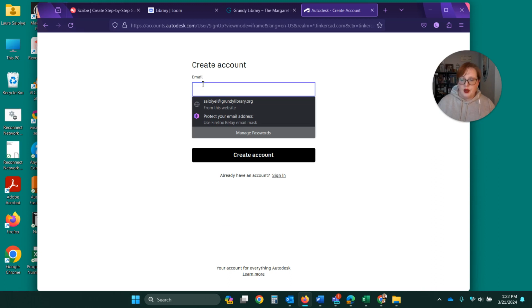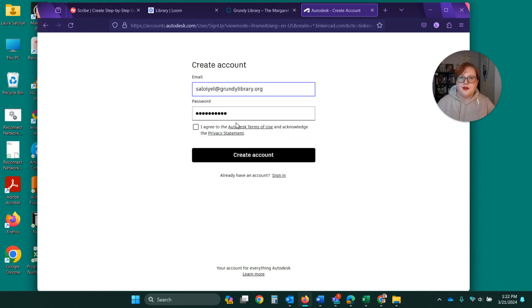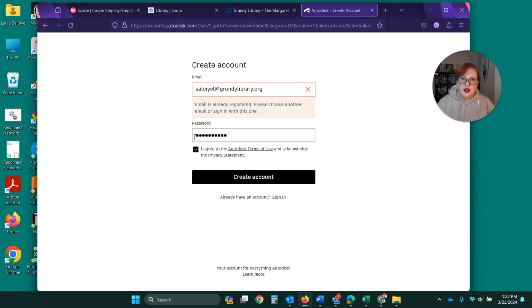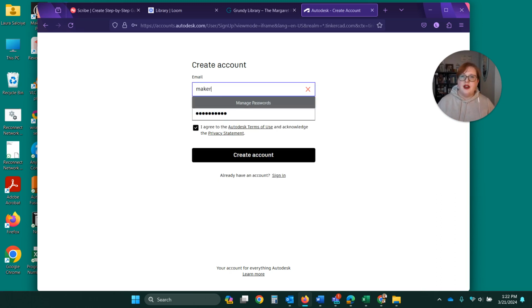So then you can put in your email address and a password. And then you have to agree to their terms and conditions. I already have this email address done, but if you don't, that's better for you. I'm going to actually use another one that we have.